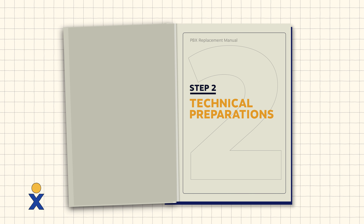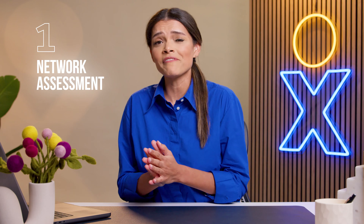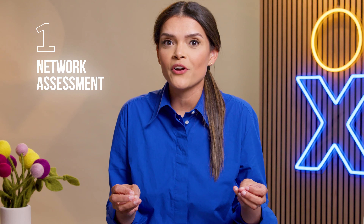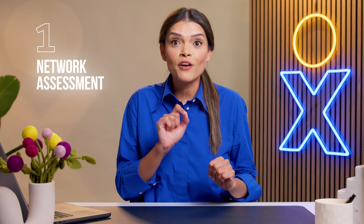Now's the time to test out technical issues before migrating to make sure you'll get the most from your new system. Three things you need to do. First, take a look at your network — can it support the added voice traffic? Make sure you have enough bandwidth for the clearest uninterrupted calls. Implement quality of service settings, also known as QoS, to make sure your calls are getting first priority over other internet activity.